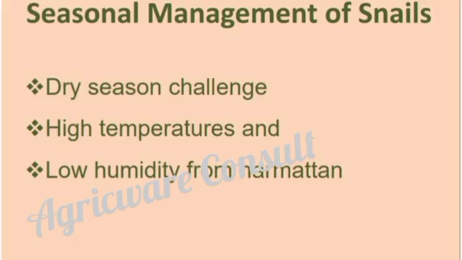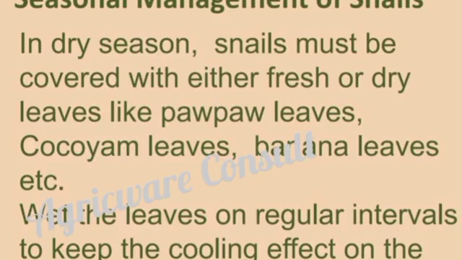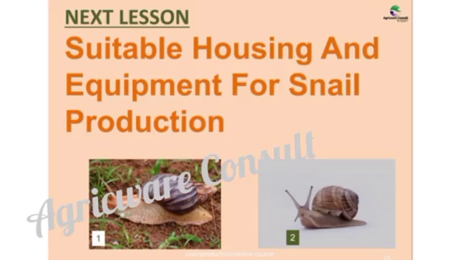So that is why at times during the dry season, it is advised that you sprinkle water over the snails to mimic rain, so that the snails can think it is still the raining season with that sprinkle of water. It could be done twice daily, in the morning and in the evening. Don't do it when the sun is high up.